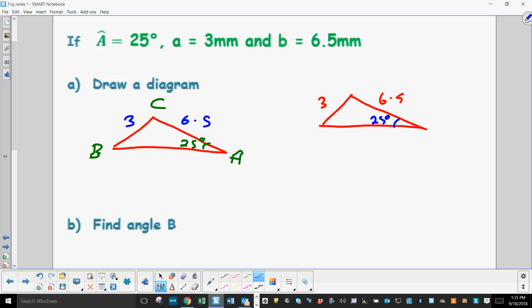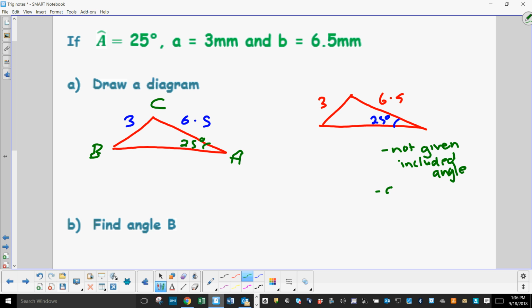If it was a sine rule problem, is this one ambiguous? Yeah. Why? Because you don't have the included angle. Yep, that's true. The two conditions apply. We're not given the included angle, and also the angle that we were given is opposite the shortest side. Exactly. The acute angle given is opposite the shortest side, so it's ambiguous.